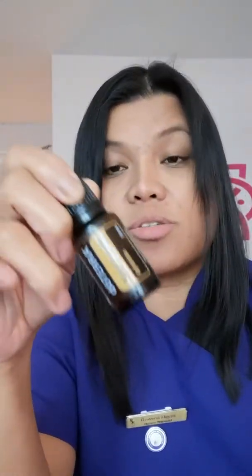The next oil is called AromaTouch. AromaTouch relaxes the muscles and soothes joints. It also promotes circulation and supports a healthy inflammatory response. I must say, AromaTouch really gets things moving inside your body. So if you get an AromaTouch technique session, it just gets things moving in your body.